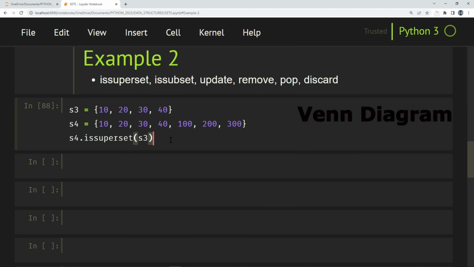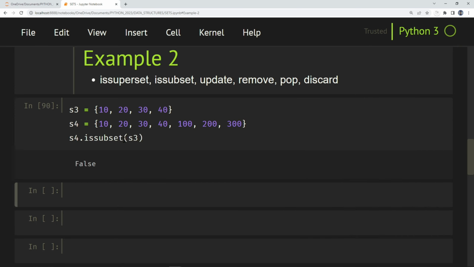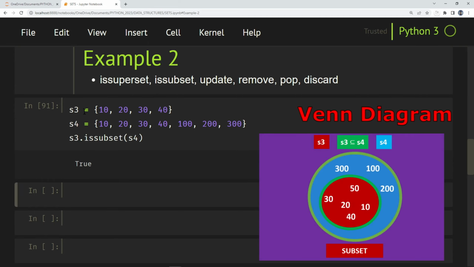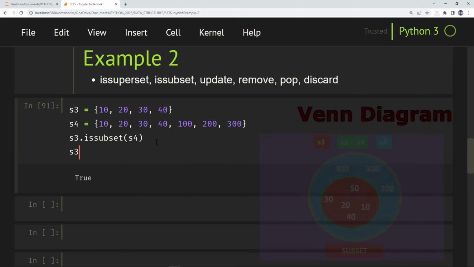So this should be true, which it is. And if I do the opposite and do issubset, we're going to get false, of course. However, if I change this around and do S3 and then S4, we get true because of course S3 is a subset of S4.